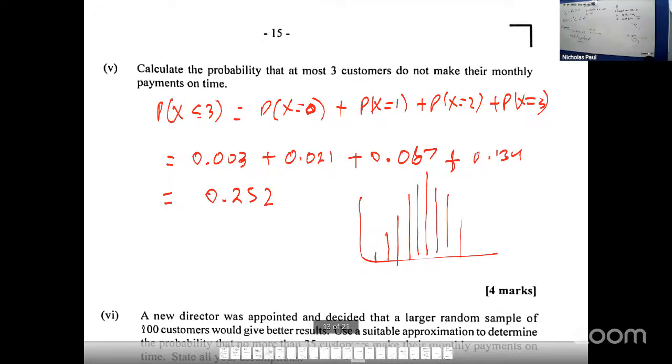For those who did it already, if I increase the number n, what would it look like? It would look like the normal, and you did normal already, continuous. Let's say I put plenty of values here. If I increase n from 20 to like 100 or 200, see our shape? Like normal. You can't use that yet, but I didn't teach yours yet, right? So I wouldn't do it.